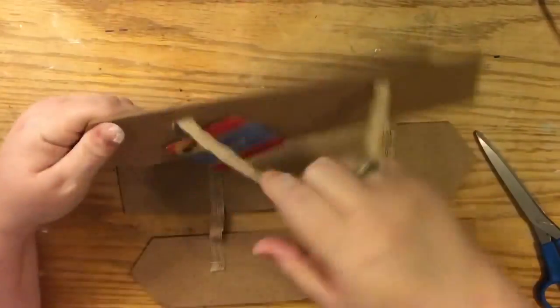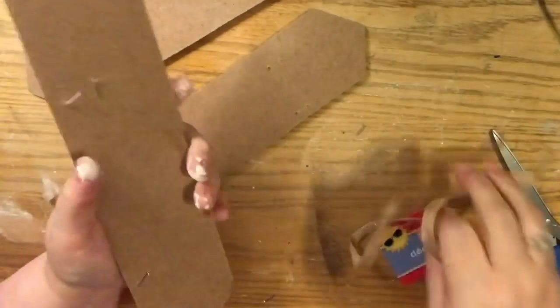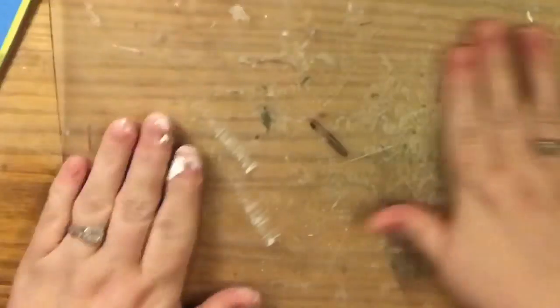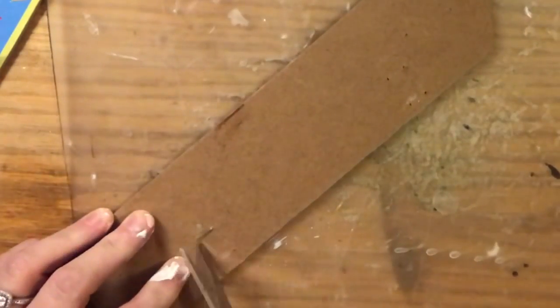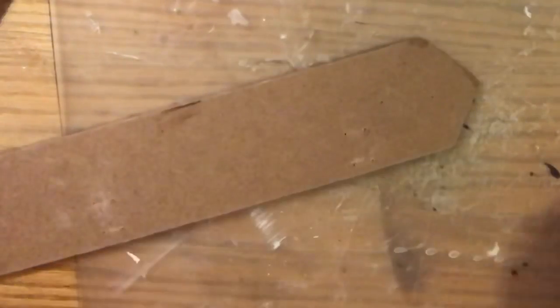The next thing we're going to work on is the signs. Now, on the inspiration piece, the signs were not arrows, so we're going to go ahead and cut these. You might not know how easy it is to cut these MDFs from the Dollar Tree. We're just going to use our craft knife. This is the one that I found at the Dollar Tree in the hardware section. You could also use your ruler.